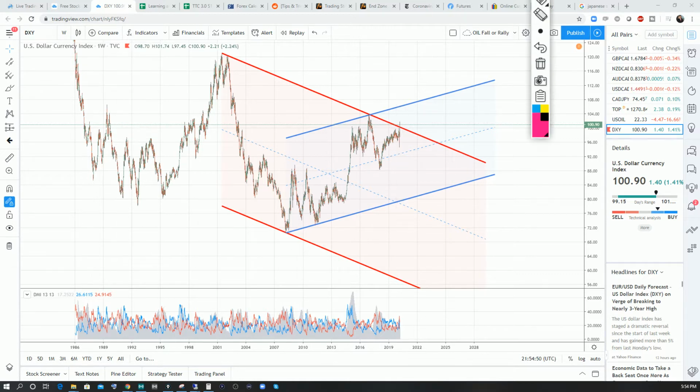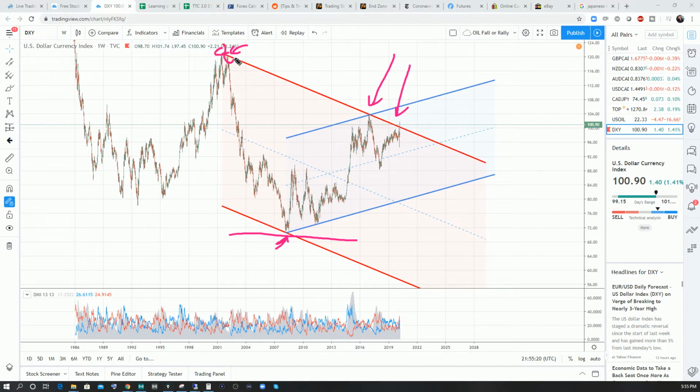Now, what is important for us to make sure that we understand is that if you take a look at the highs up here at the top, take a look how we've connected the lows down below right here. And you may be saying, well, Big Dog, we don't have the market taking out this low right here, so therefore this trend line may not be as effective. Well, actually it is, because you'll notice we've got two little touches up here at the top. Although these two little touches created this downward trend line, notice our price did come back to retest that. Price was rejected.